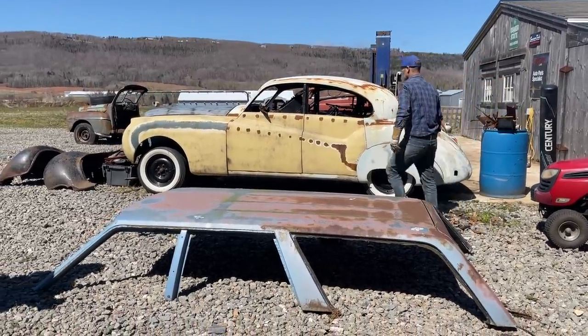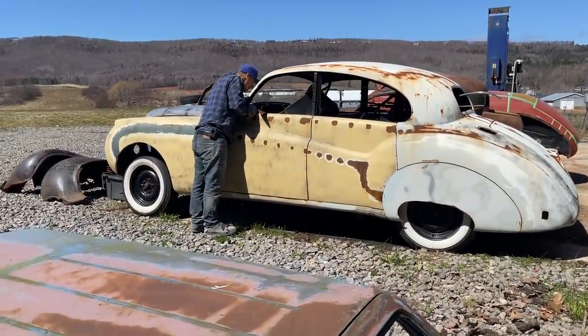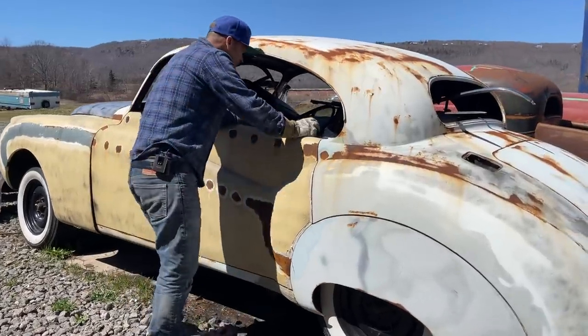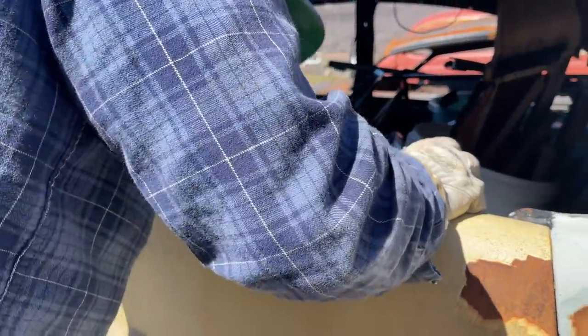So what I plan on doing, I'm just going to cut it. Obviously, just cut it all off. I got to empty it out. There's some wood in there I'll probably give Jeff. The floor of it doesn't look bad.